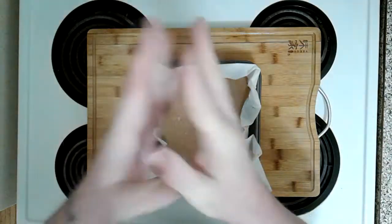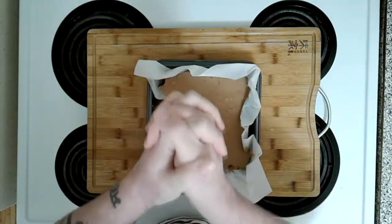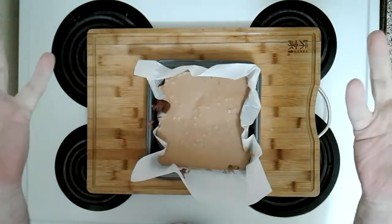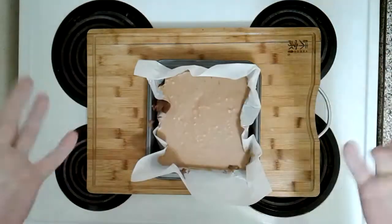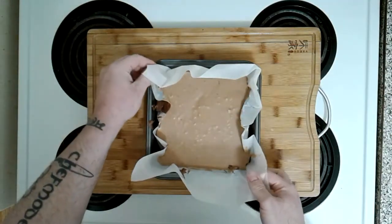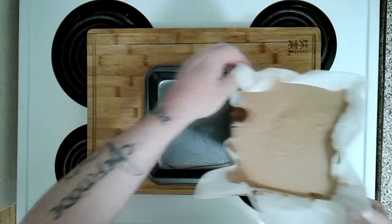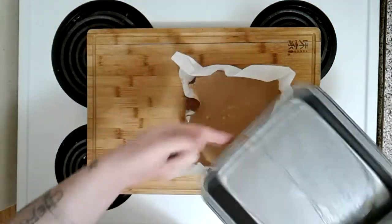All right, kids, so it's been 4 hours for our big slab of peanut butter, chocolate, and milk. We're gonna check on it. As I said, it's been 4 hours in the fridge. So now, see, nice parchment paper, so it's easy to just take out. There we go. Yeah, get out of here. You suck. Yeah, well, thanks a lot, whatever.